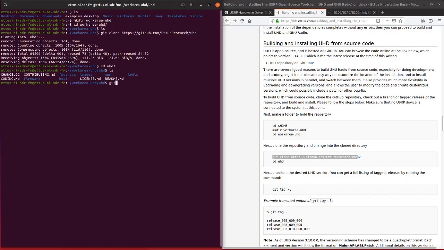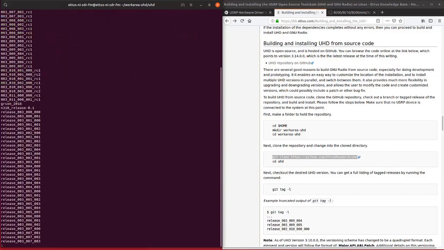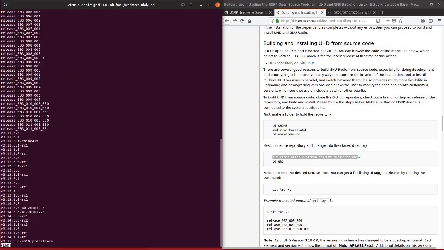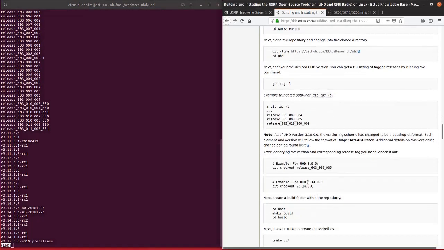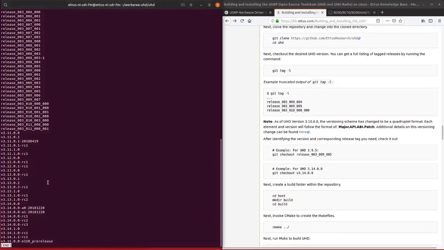Let's do git tag -l. This pulls up all the different version tags. What we're going to do today is scroll down here. You can see that we're going to need to check out a specific version of UHD. So we're going to say git checkout v.